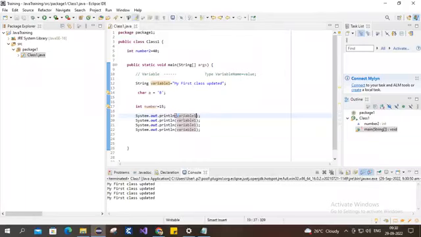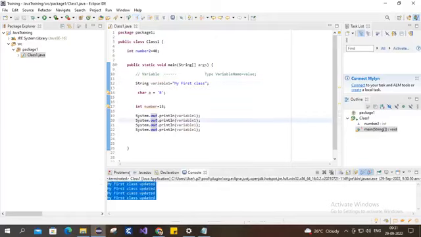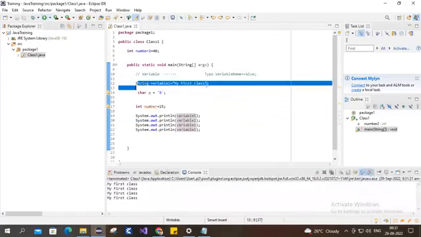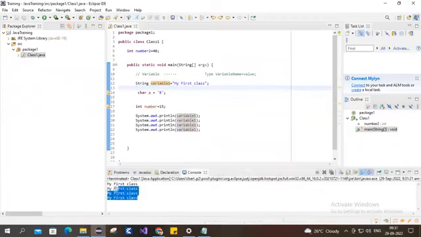Now again, as I said, the purpose of a variable is this: say we have this particular string, and going forward it's changed to something else. Now I just have to change it in one place, and it would display the change in multiple places wherever we have called it. So we are reusing the same variable here. This way, if we create variables, we can just call them, and whatever you change in your variable value would be displayed.